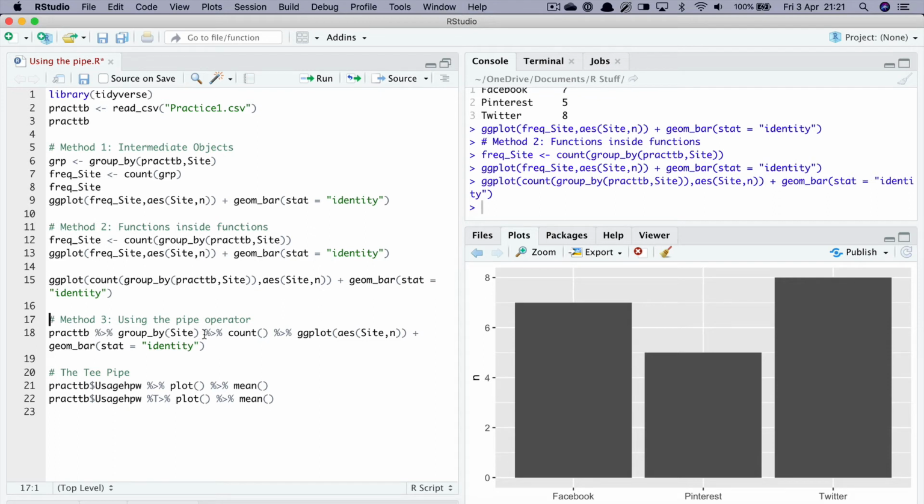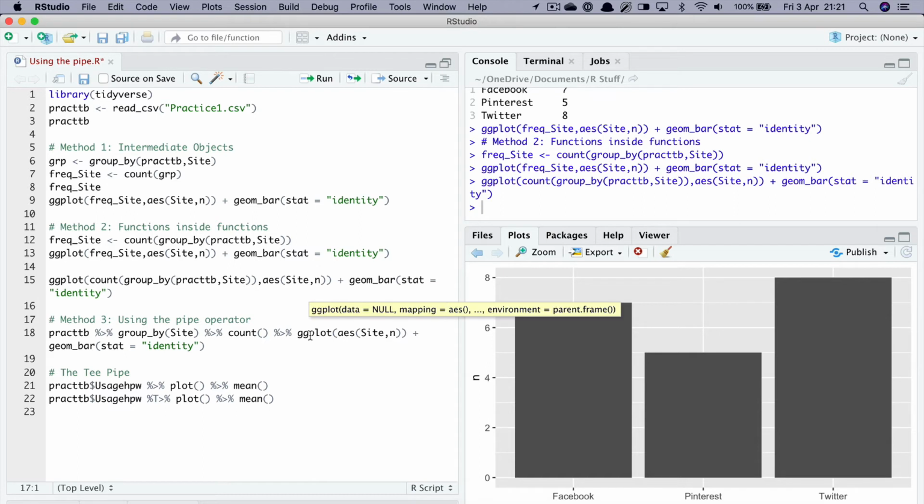So having grouped by site, I then count that grouping. Again notice that the count operator, which needs an object, a grouping, takes this as its object, and then you plot what the count is, which previously was in a variable, but now it just gets passed on.